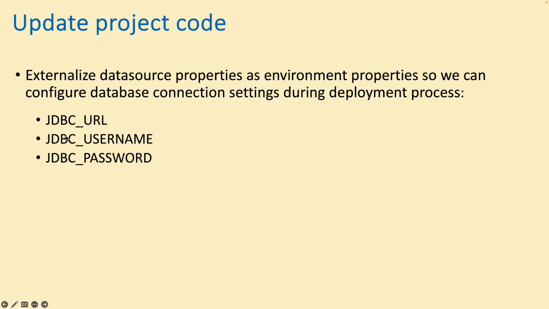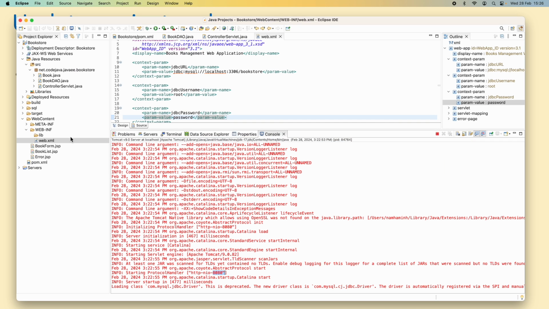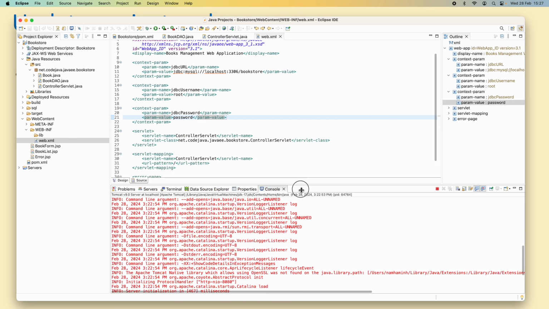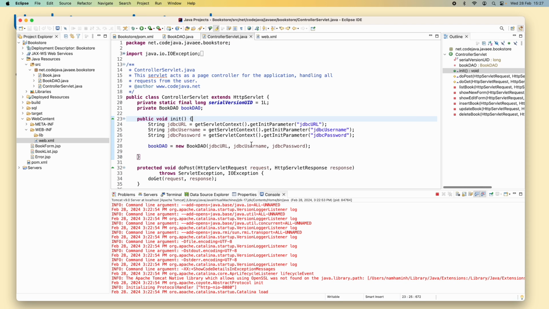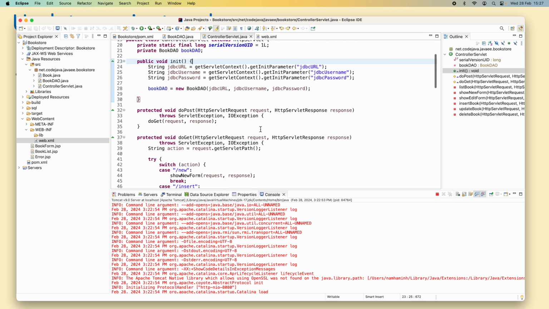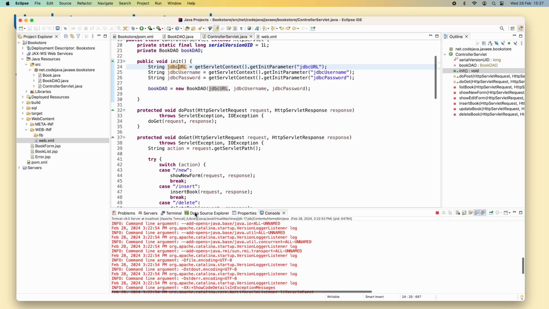So we need to update the project code. So here I update the code that gets the values of JDBC URL, username, and password.